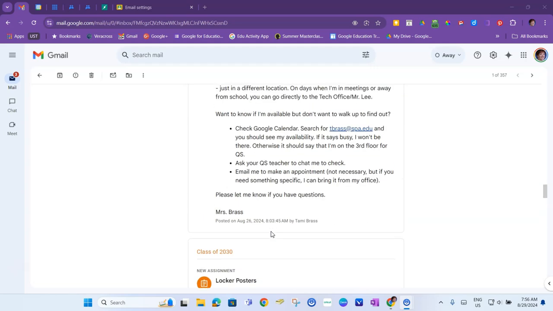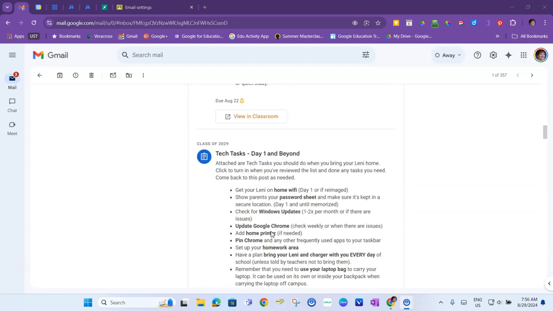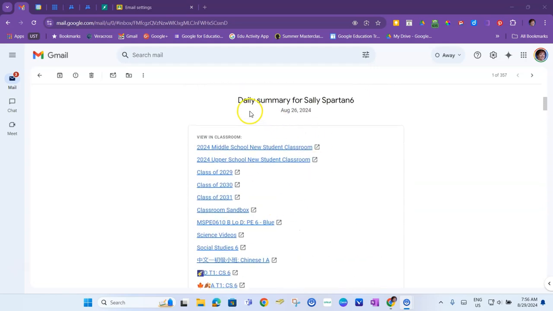Okay, so I've opted in to the daily Guardian summaries. That's only an option if you have a Google account, so something that uses Gmail. If you don't have that kind of account, no worries. You can still get the summaries, but you'll only see them on Friday afternoon, and it will be for all of the classes for the entire week.